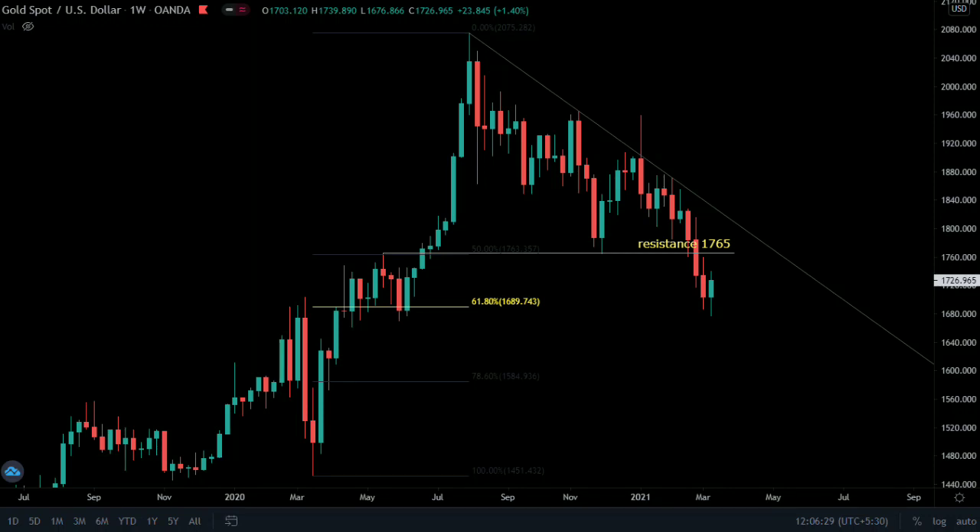This is the weekly chart for gold. The closing of the weekly bull and bear candle above the 61% retracement confirms that bears are taking profit here, while buyers are taking entry. New sellers will not take a trade until it makes a retracement, and buyers who just entered here will take their first profit at 1765.